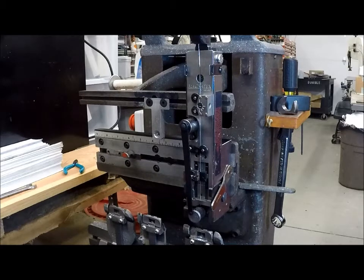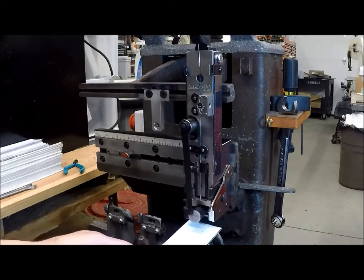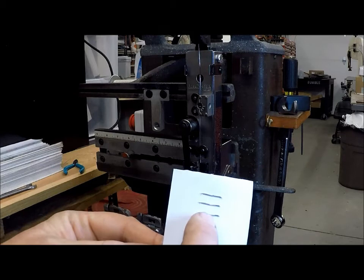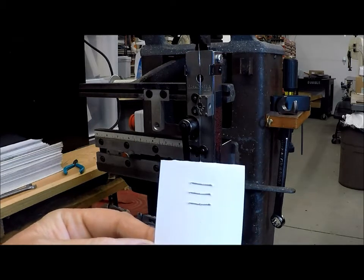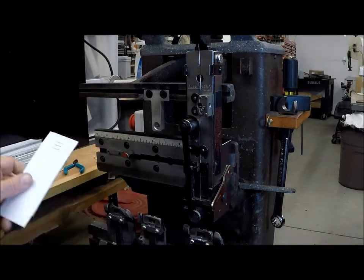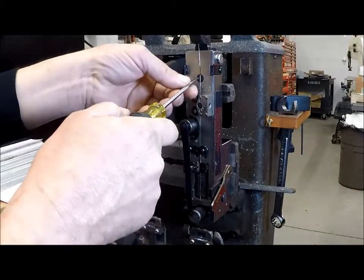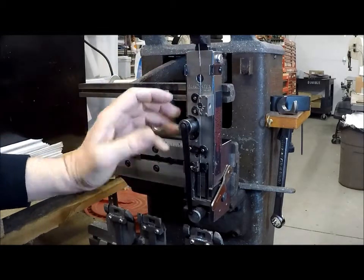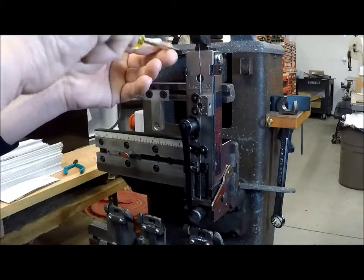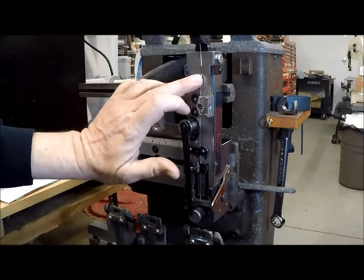When you're setting up your jobs, you're going to look at your staples and see how they look. These wire legs are touching. This is all up to you — how you like the staples to look. Personally, I like to leave about a sixteenth of an inch gap in there. So normally on these heads, all you need to do is take a screwdriver, loosen this screw, and move the faceplate up or down. Moving it up makes the staples longer; moving it down makes the staples shorter. So I'll move the faceplate down just a little bit and lock that screw back up.